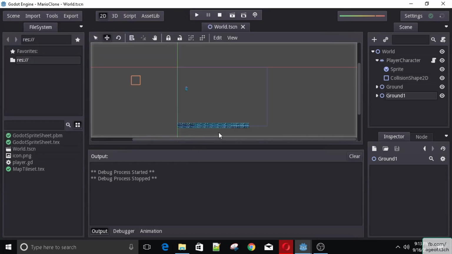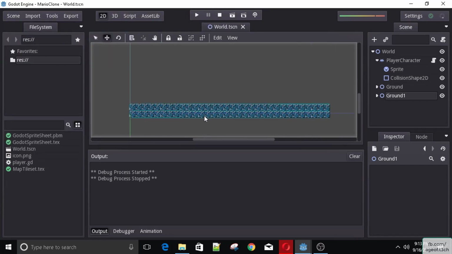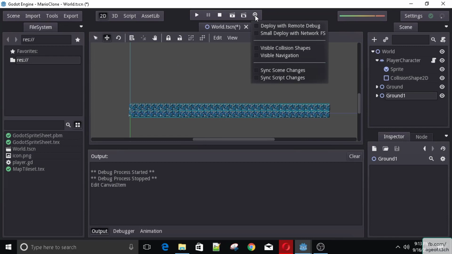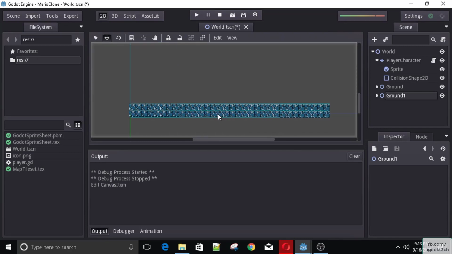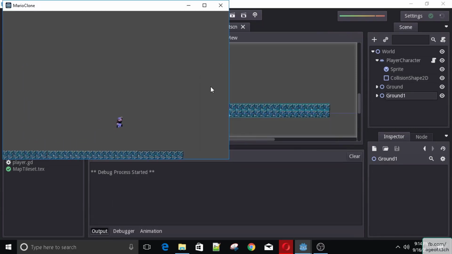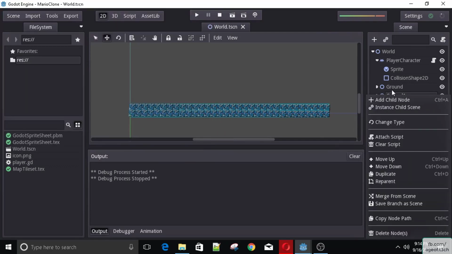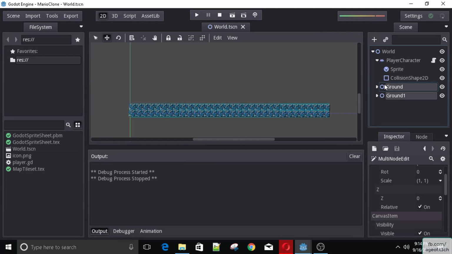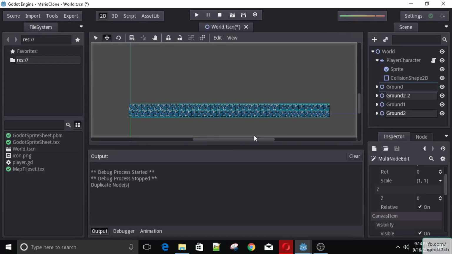Let me just move these a bit closer to the top. Closer to these up here. Okay. Let's see how that looks. Alright, looks great. We can select both of these grounds and duplicate them.